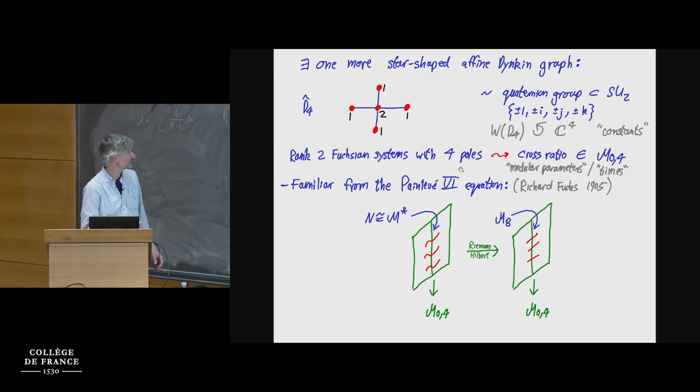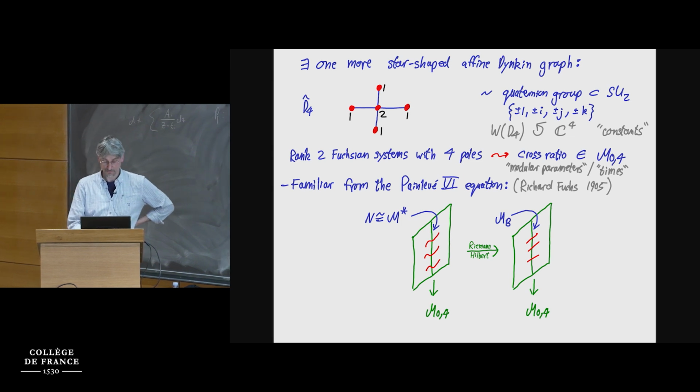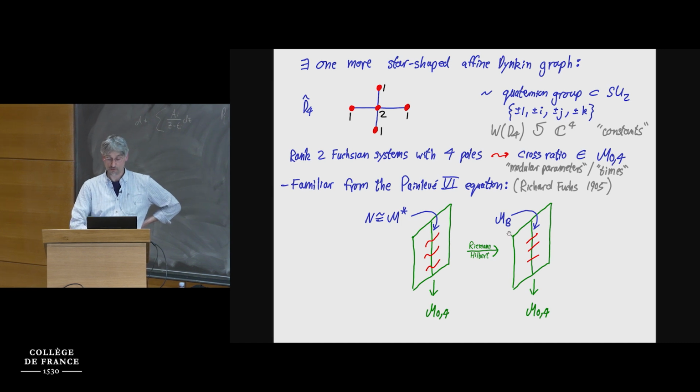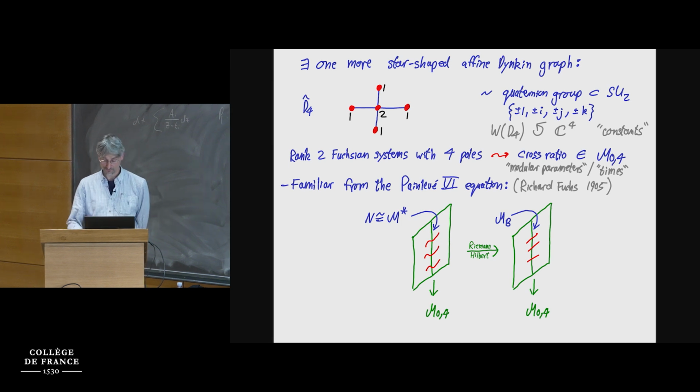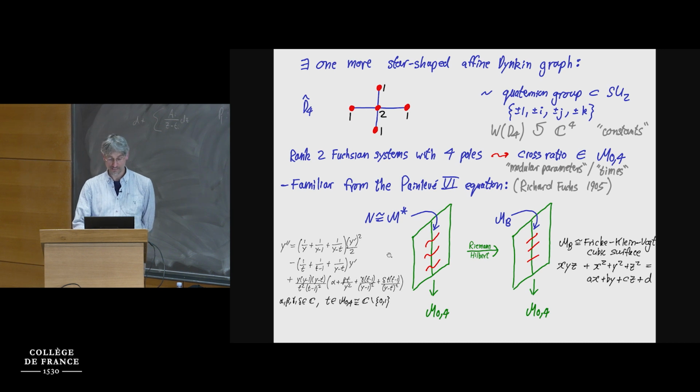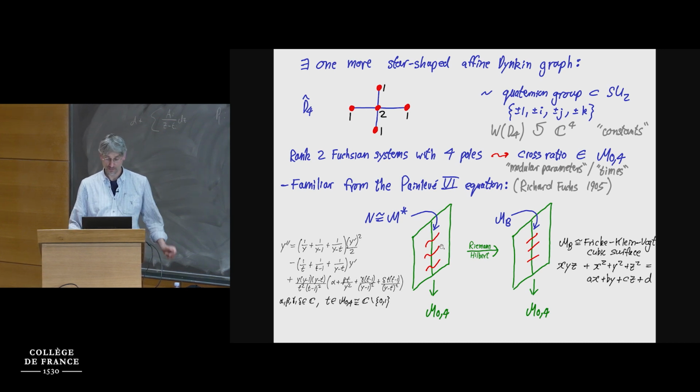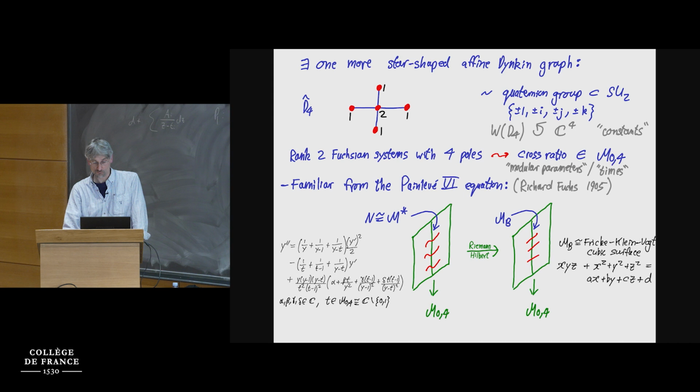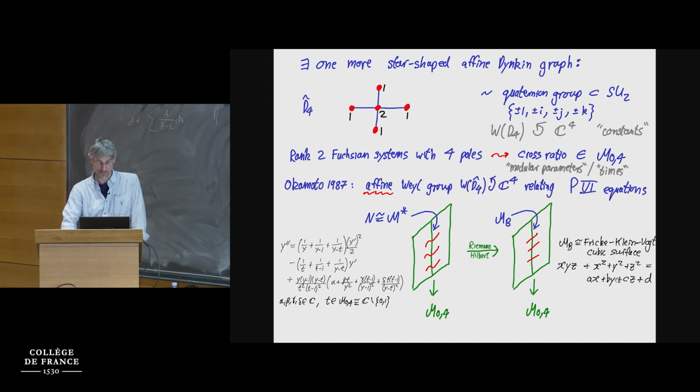And so this is what actually leads to the Painlevé 6 equation, the tame Painlevé equation. You look at the corresponding local system of Betti spaces over the space of cross ratios of these 4 tuples of points, which correspond to the 4 legs which are here. You can then pull it back to the corresponding de Rham side and then restrict to this open part in which we have explicit coordinates. And that is what the Painlevé 6 equation is. It's an explicit expression for this non-abelian Gauss-Manin connection. That's really just a different way to rephrase the way it was discovered by Richard Fuchs. And over here we have the Betti spaces, which have a familiar expression as well.